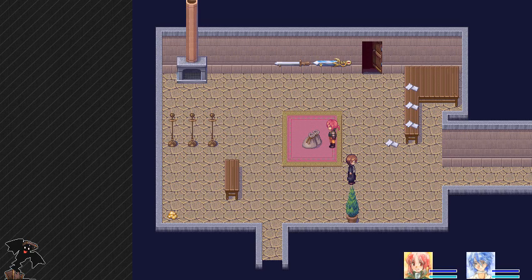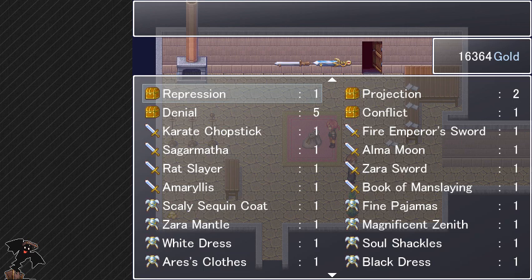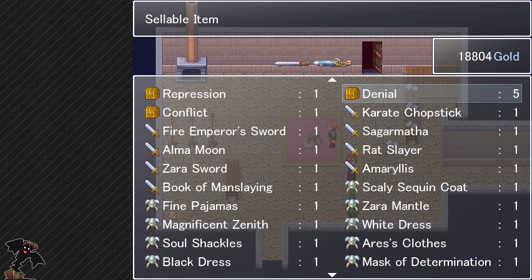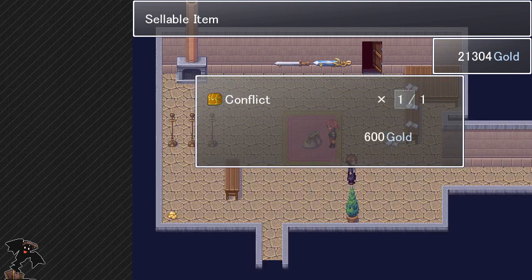Well, repression is a lot of skill, but it does make you take twice as much damage. So. No, probably not worth it. Projection is a tiny amount of health. Denial is a decent amount of defense, but we don't really have that much use for it. Echoic memory was like 60 health, which the problem is that is once it is leveled. Conflict is a bit of health and a bit of defense, actually more health than the projection did. And even that, I just don't think it's worth it.